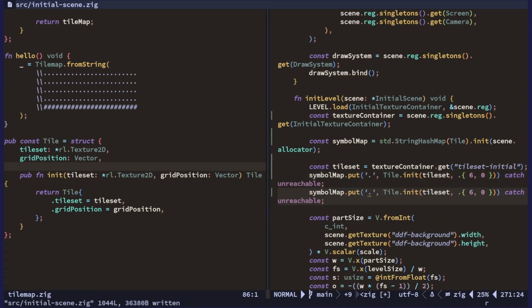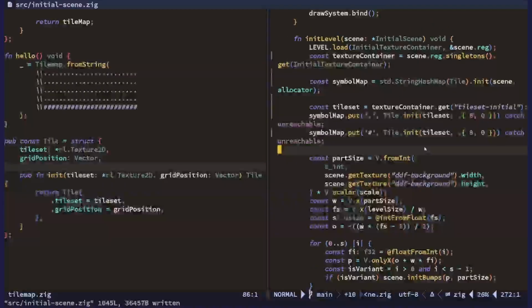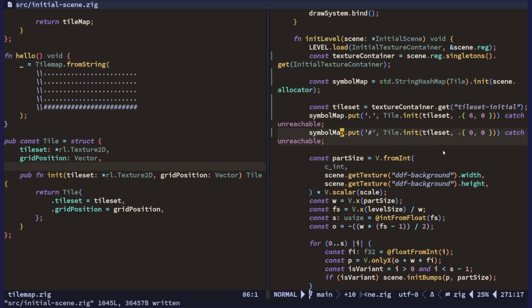And then you had this one, which is, yeah, just 0, 0. Okay. So now we have our symbol map.